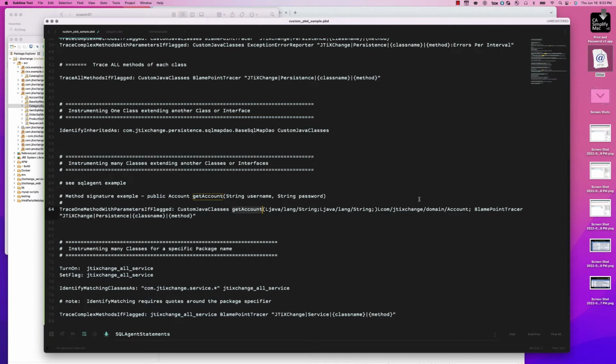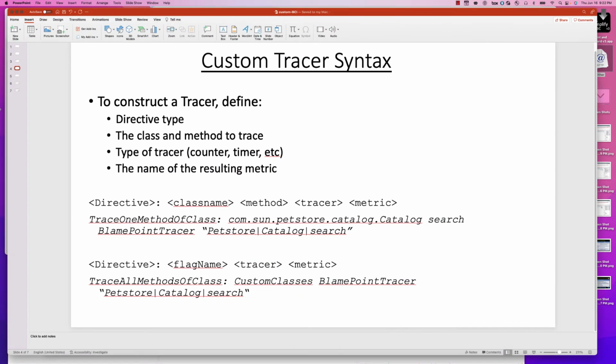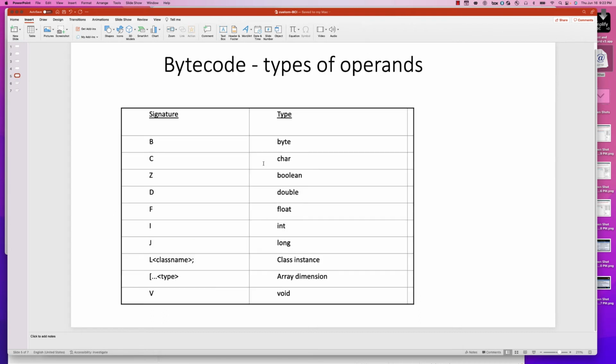Obviously, you're not going to be able to do a method signature on complex because you don't even specify the method name. Everything's just going to be captured. But on the one method, I have the option to specify the signature of the method. So now this is where this comes in, the last page. I captured this so you can see the types and the signature, the symbols, the operands that you want to use. So for instance, remember we said that the parameters were toString, username and password.